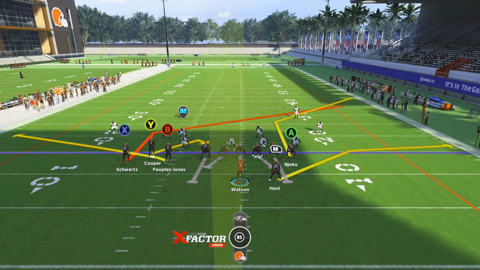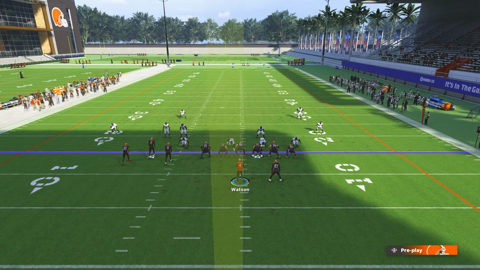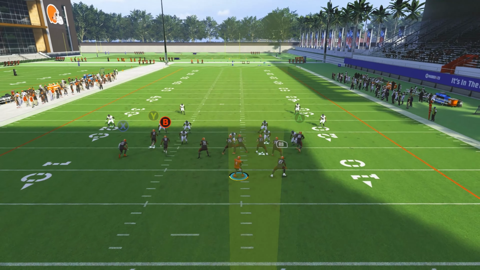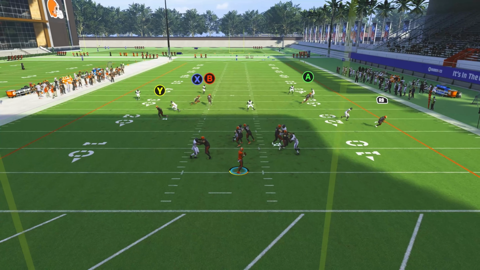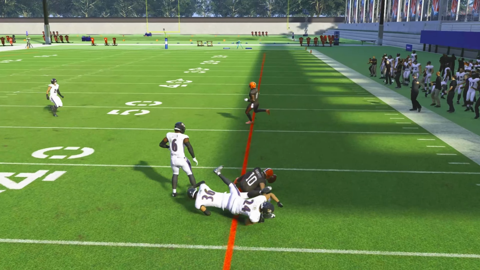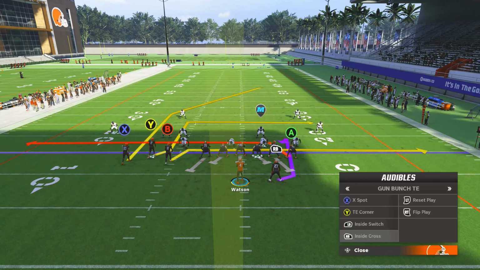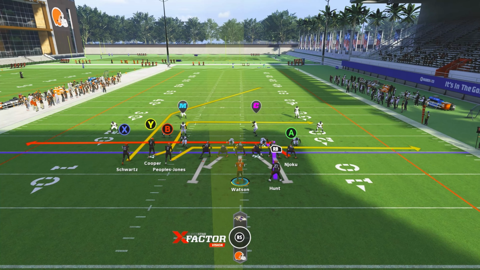Like I said, the X route is one of the best in the game, and it beats man coverage really good, especially with a speedy receiver. All right, so that's why I like running that play. And then the other play, the last but not least play, is inside cross. Now, I don't really run this play too much, but it is another great play.